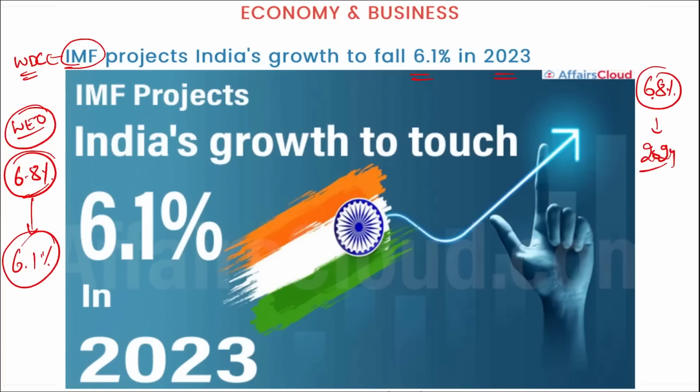All right. Apart from this, the global growth rate is projected to fall by an estimate of almost 2.9% in 2023. Also, there are news that it can also fall below 2% in 2023. Then, who is the managing director of IMF? Kristalina Georgieva. Where is the headquarter? Washington DC. And in Washington DC only, remember, World Bank's headquarter is also there.